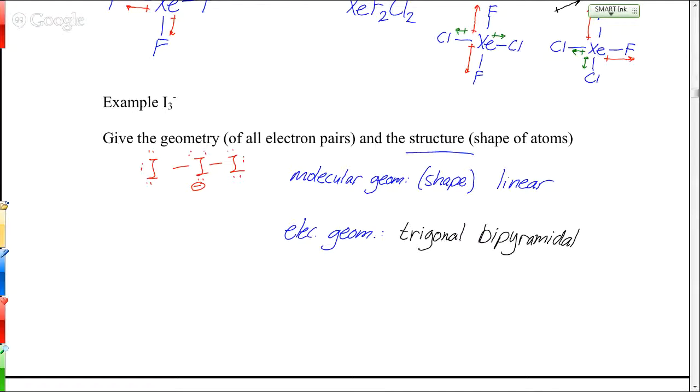So we have to be careful in determining the molecular geometry before the electron geometry, because in some cases, water, for instance, and other molecules like that, it still has 2 atoms attached to the central atom, but it's not linear, because those electrons take up some of that space as well.